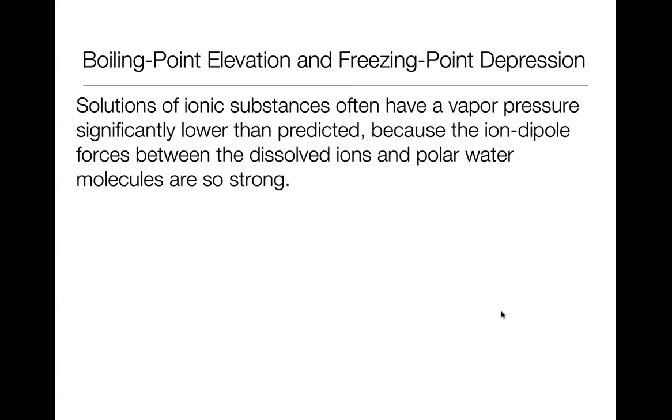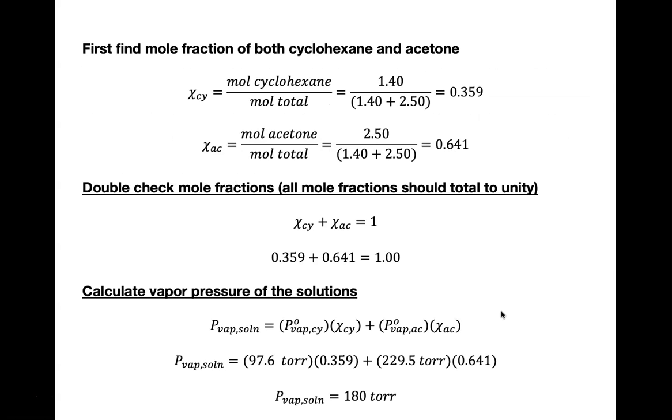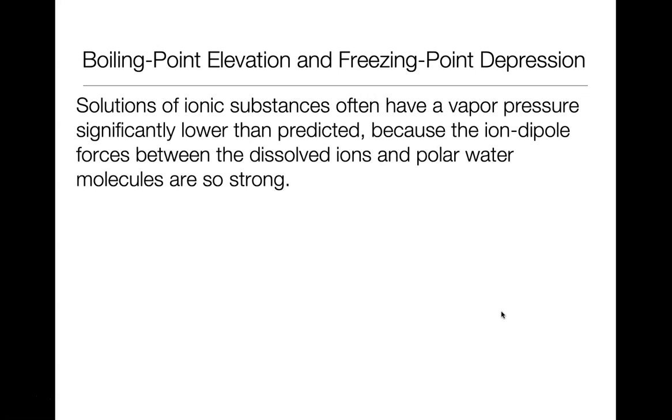When we mix anything together, the vapor pressure of the solution will be lower than the vapor pressure of the pure solvent. So let's move on to our second and our third colligative properties, which we're going to kind of treat together because they're going to be the same equation, roughly. It's a slight difference, and we'll talk about that. But it's in terms of changing the temperatures at which phase changes occur.